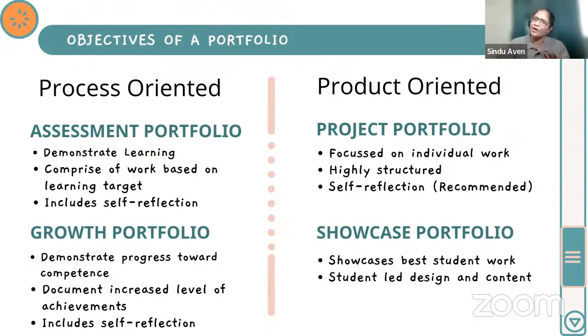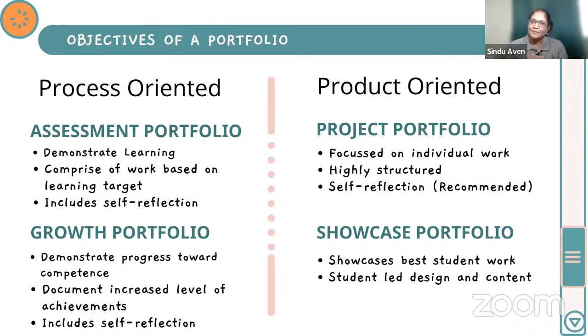On the right, we come to product oriented portfolios. Very simply put, many of your collaborative group projects will end up being a project portfolio activity. Each one's individual work gets compiled, and then you have one mega project portfolio as well. This is one way of looking at it. But there's a significant structure to it. There'll be a series. You won't be able to see at which level what growth happened. It's very structured. This is the deliverable. This is what it needs to look like. Here, self-reflection may or may not be an easy task for a child to do, but you can obviously ask for it because it's nice to have a note there.